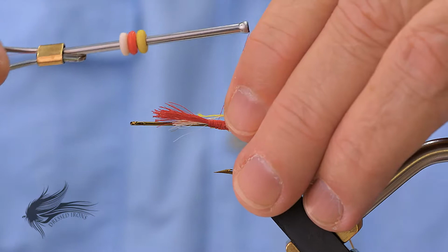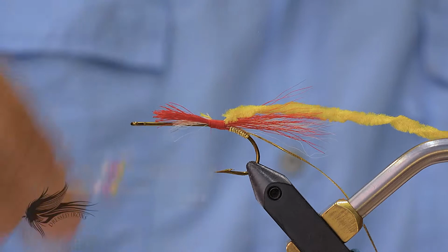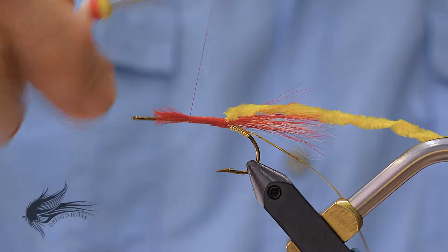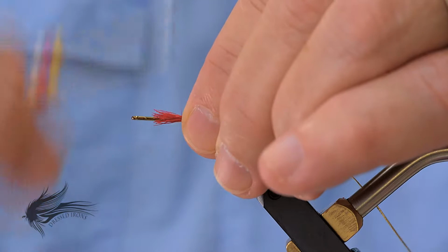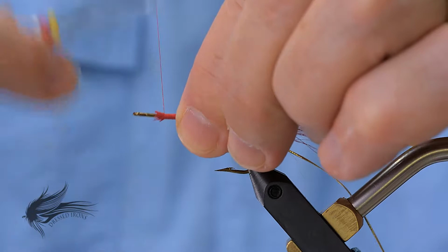I'm going to tie that in and anchor it down at the back. And now I'm going to put touching turns up the hook shank, binding all of this in. I'm not really that concerned about covering it up with the thread as much as making certain it's all bound down to the hook, nice and secured, so that I have a smooth underbody, that's all. So if you have some gaps in your thread wraps, that's fine. It's going to get covered up by this chenille. But this just brings it all down to the hook shank, gives me a nice smooth underbody for my chenille to wrap onto.